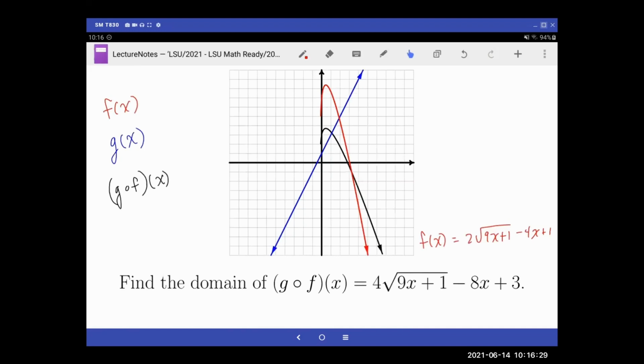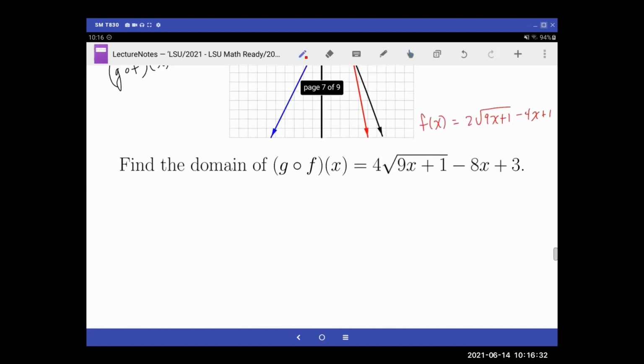So remember, when you're dealing with domain, you're talking about the x values. We're talking about an implied domain, the x values that you can plug into this function without violating one of the math rules, right? So you don't want to end up dividing by 0. You don't want to end up having a negative under the square root, or a fourth root, any even root. That'll lead to complex numbers, and we're not trying to deal with that right now. We're trying to deal with real numbers. Okay, so I want to avoid any situation where I divide by 0, or have a negative under a square root, or again, any even root. Okay, I don't want either of those.